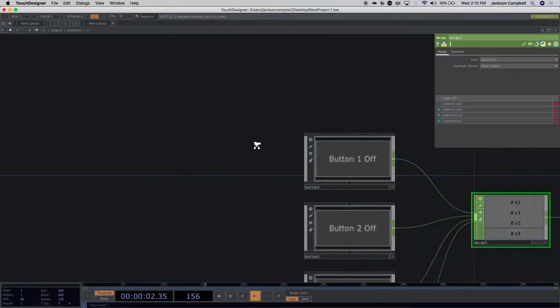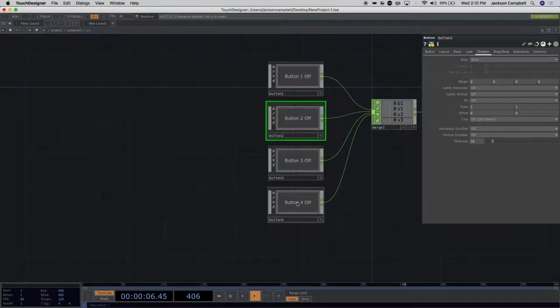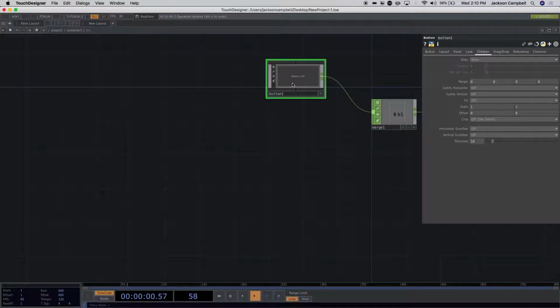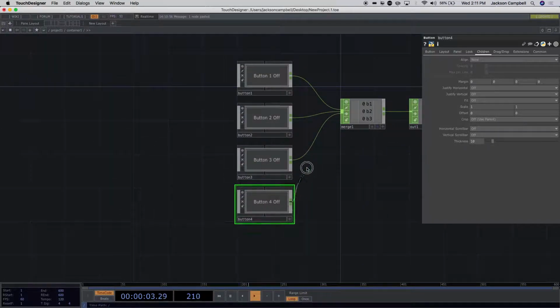And now let's go ahead and delete these other buttons again, and copy and paste this, and go ahead and patch that in. And now in my merge here, I have labels that make sense to me.